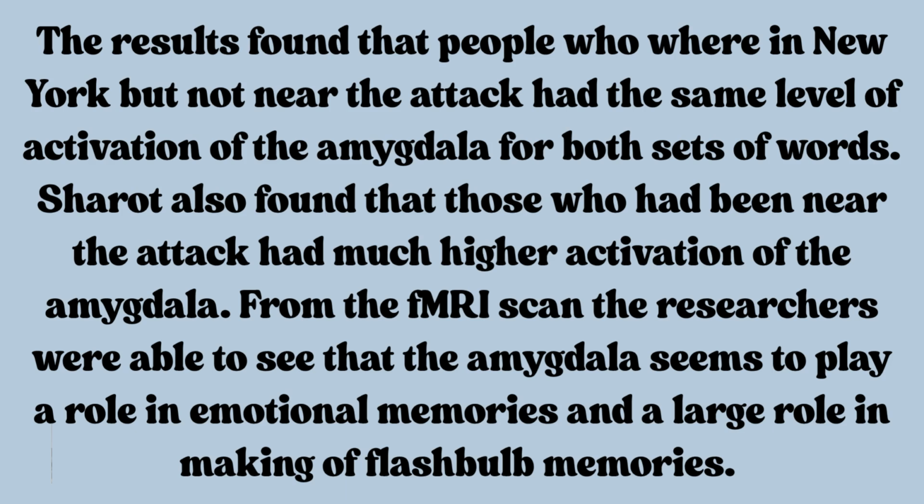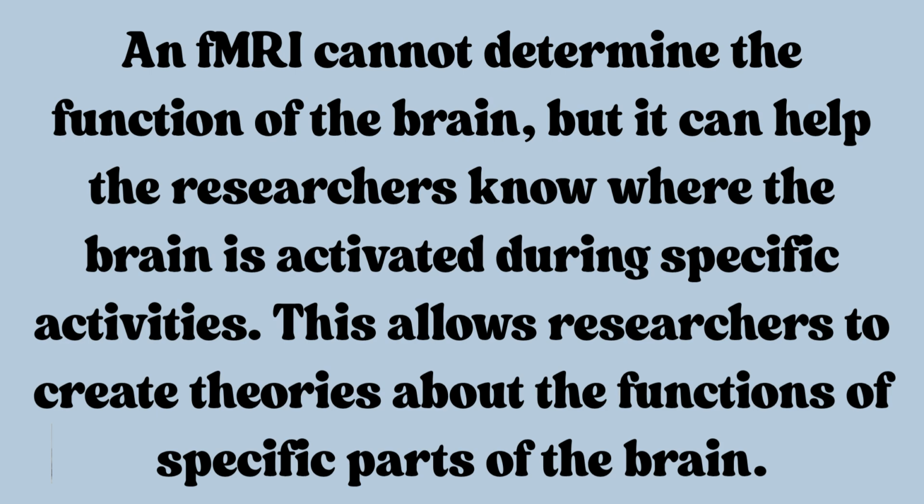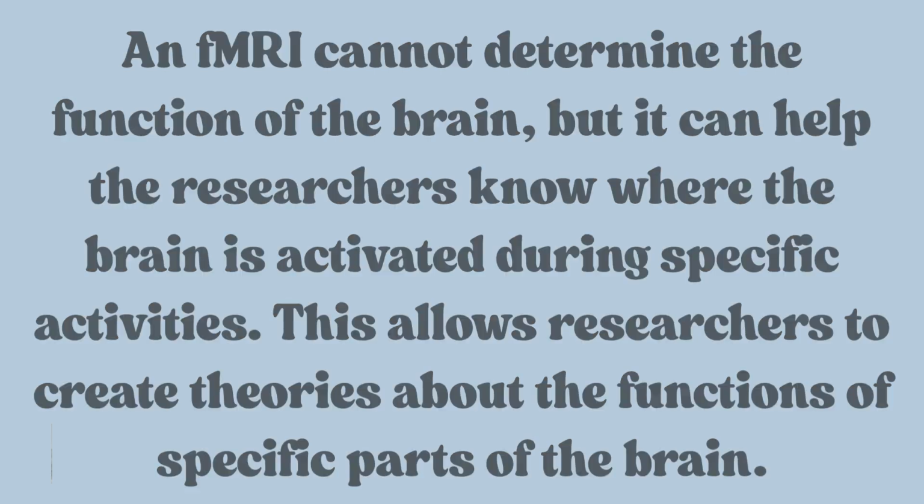From the fMRI scan, the researchers were able to see that the amygdala seems to play a role in emotional memories and a large role in the making of flashbulb memories. An fMRI cannot determine the function of the brain, but it can help the researchers know where the brain is activated during specific activities. This allowed researchers to create theories about the functions of specific parts of the brain.